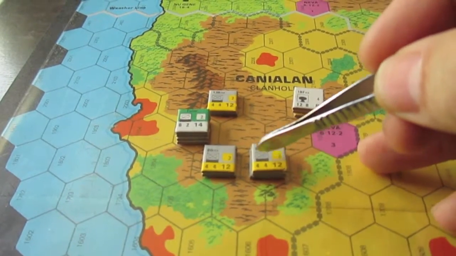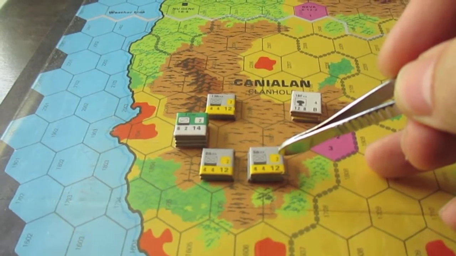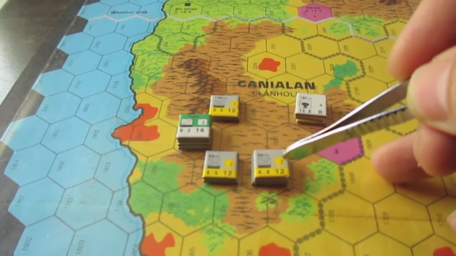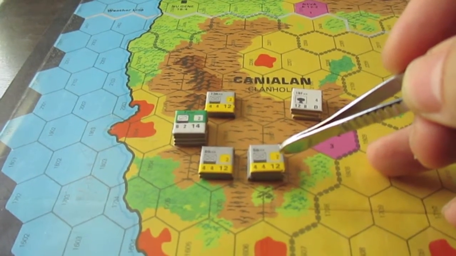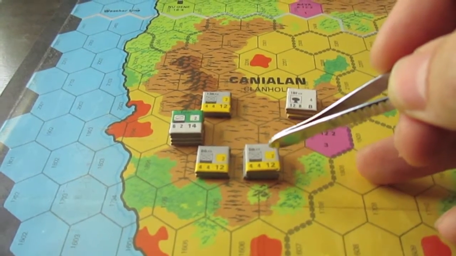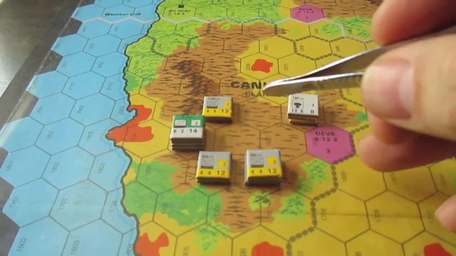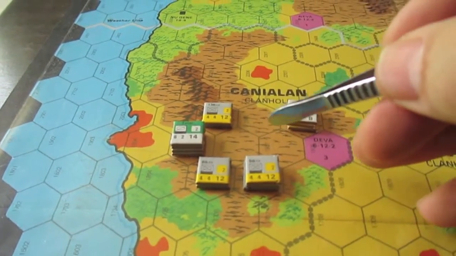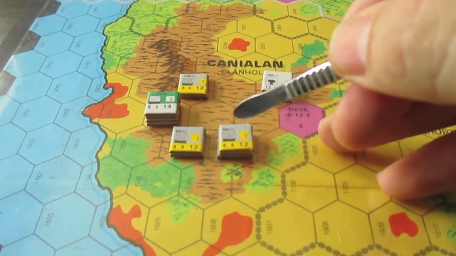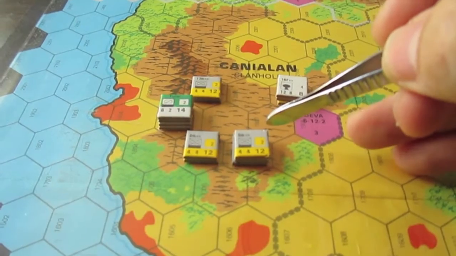It puts me out of range of this stack. Range is the word I'm looking for. The range in this little box, this number 2 here, when it has a color around it, it means that the range is halved when the distance is more than 1 hex away. So I don't count 2 hexes, I basically count 1 hex away.